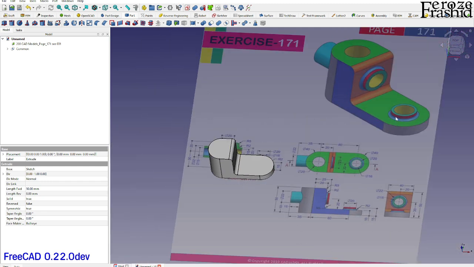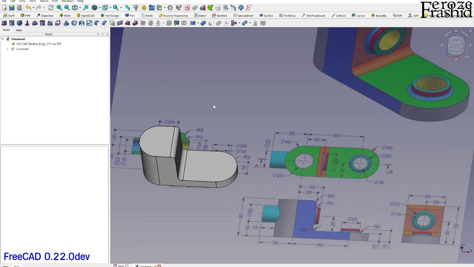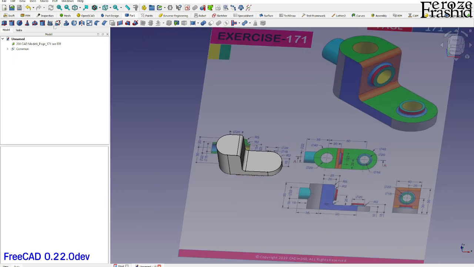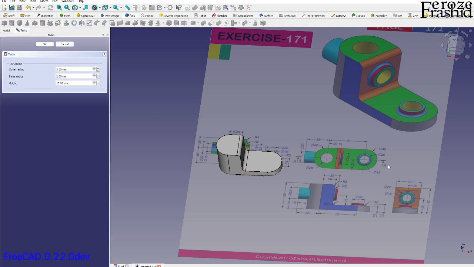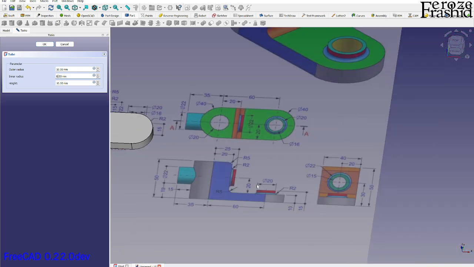Now I want to draw this tube. So this here. Let's start with this easy one. So I will draw a tube here. It is going to be a tube with outside diameter 20 and inside diameter 16 and a total height of 15.